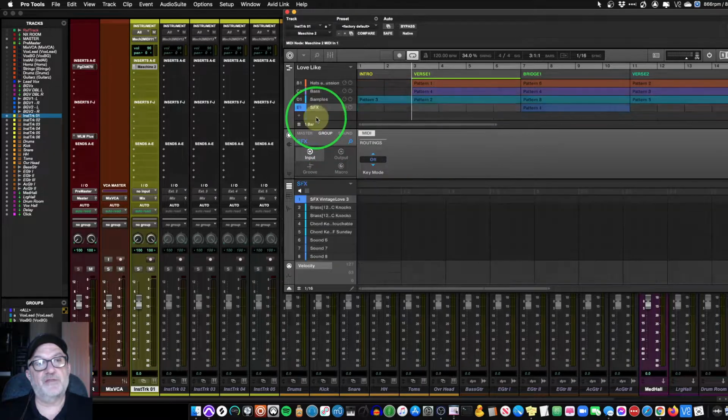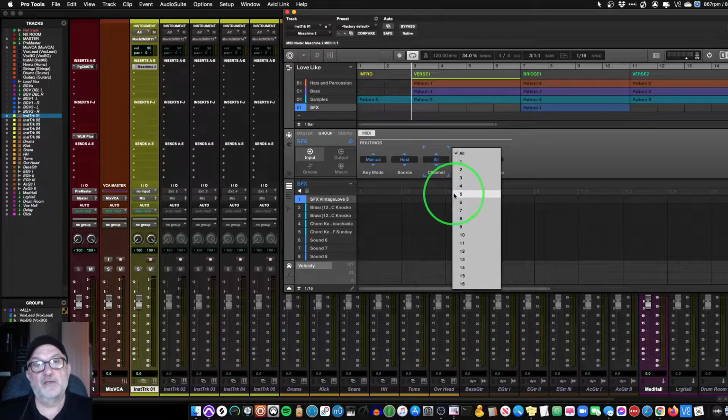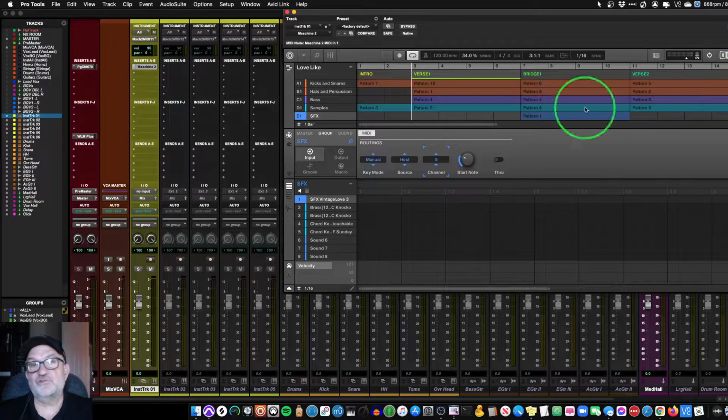And then we're going to set this one to the group, input to manual, host 5. So we have that done. That's great. And now we're ready to start making some transfers of MIDI into my DAW. We're going to have basically 5 instrument channels set up, correlating to these 5 instruments.